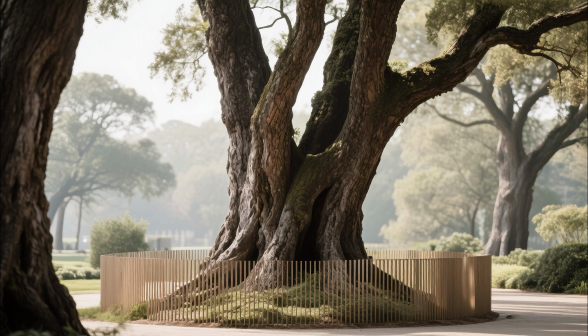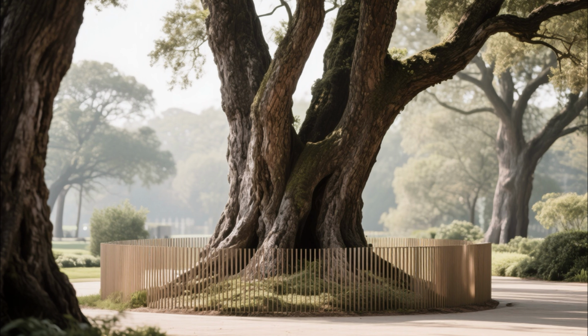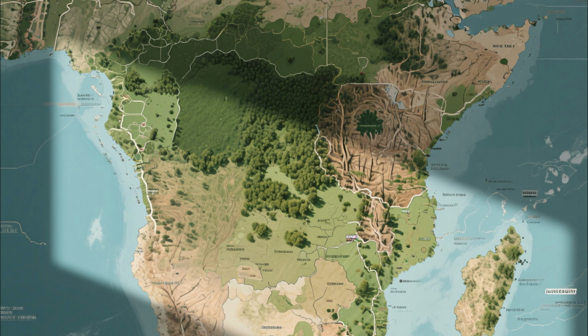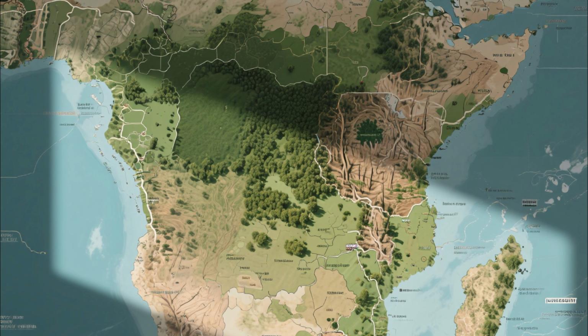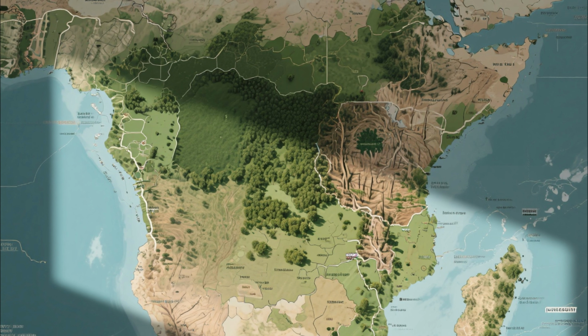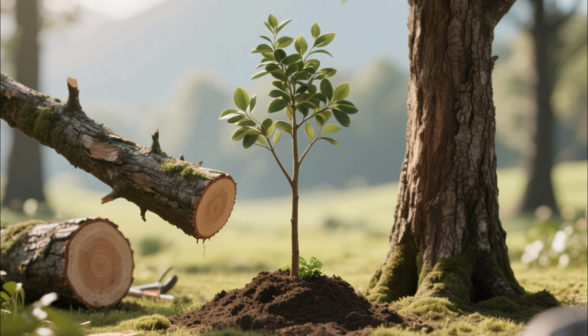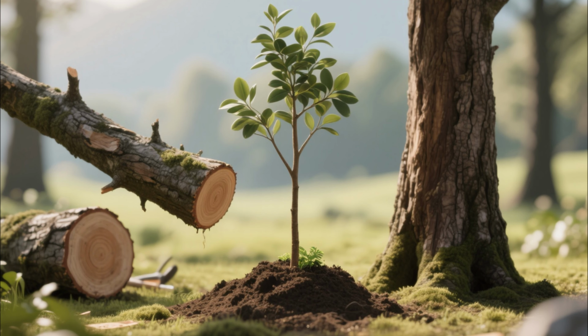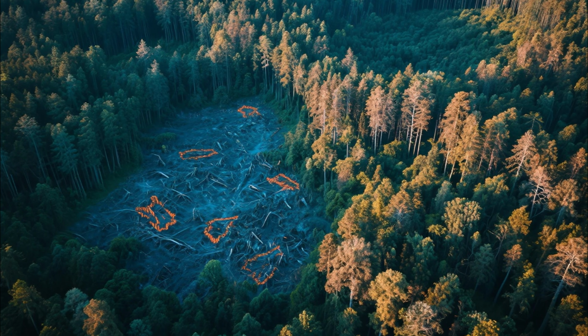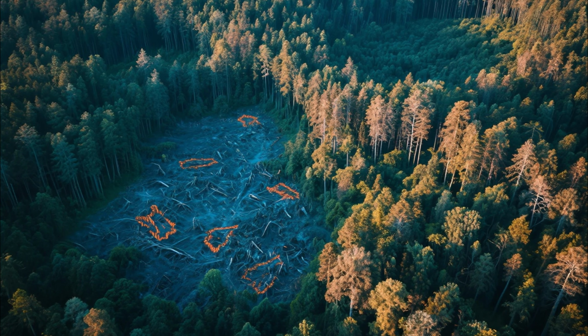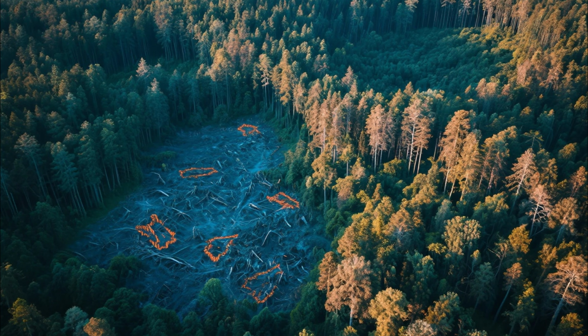However, planting new trees is not enough if we do not protect the existing ones. We must focus on conservation efforts that protect the Amazon deforestation zones and old-growth forests. Sustainable forestry practices ensure that for every tree harvested, a new one is planted. Technology is also helping us monitor forests through satellite imagery to stop illegal activities quickly.